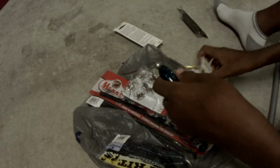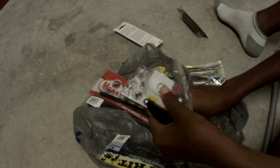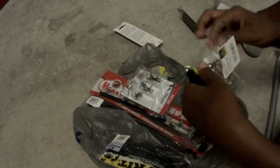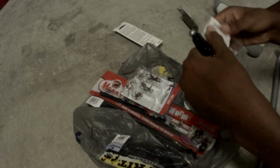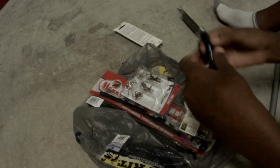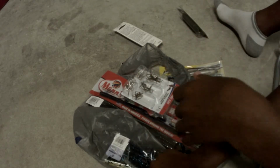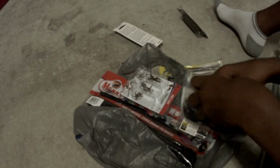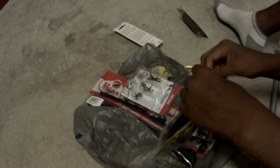So that's good. When I fish craw style baits, I like using jig heads, just because my pond has no structure, so I don't really get hung up on stuff. So I like using jig heads. Well, that's the overall view of what I just got at Walmart.